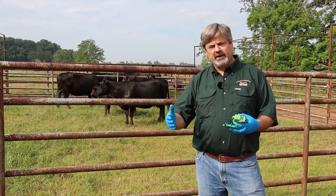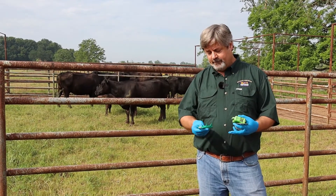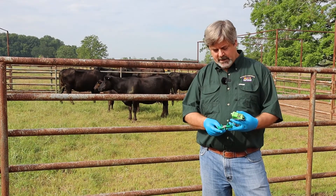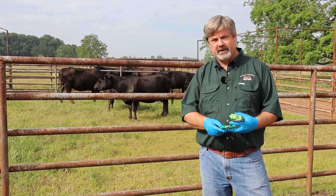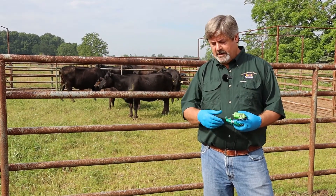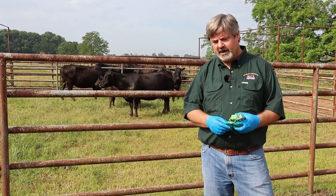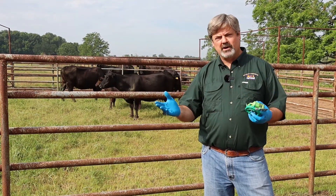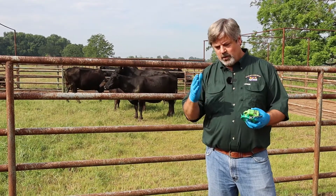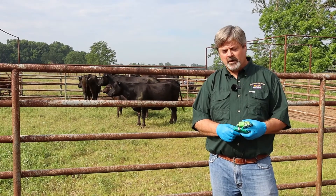At the moment of weaning, you take the nose clip out of the calf. By the way, they can be reused next year — you just need to wash them and store them in a dry place and you can keep using them year after year. After normal weaning, once you separate the calf from the cow, he will be a lot calmer than if you do what we call abrupt weaning — weaning directly from the dam.